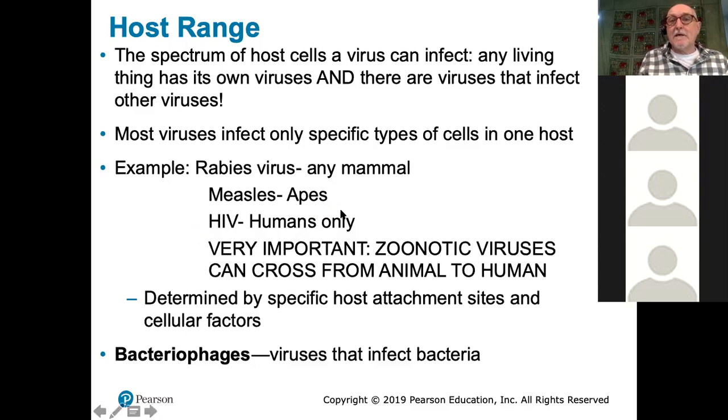A disease like HIV is very interesting, because HIV, human immunodeficiency virus, is strictly a human virus. This is one of the difficulties of working with HIV scientifically: we do not have an animal model. We don't have anything where we can infect something with the virus and have it reproduce the effects that we observe in humans. You can infect some apes with HIV, but it produces an entirely different and much milder illness. It doesn't reproduce the disease that we see in humans.